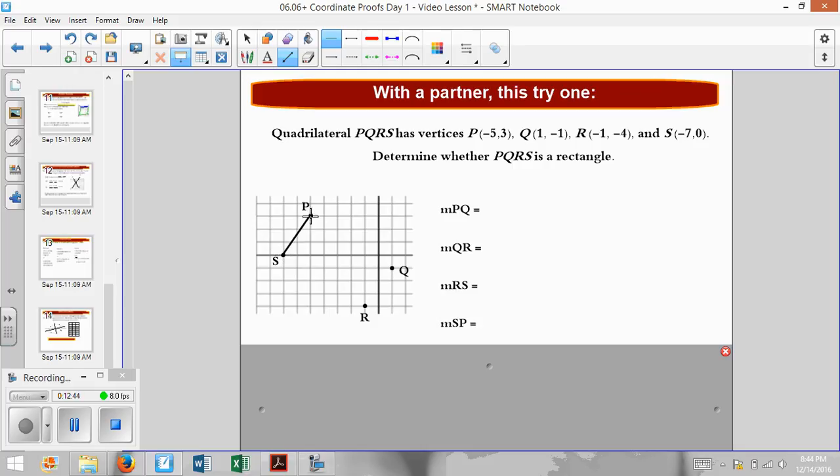Well, there were two ways to prove rectangles. One was doing diagonals, and the other was trying to prove 90-degree angles. I'm not a huge fan of the diagonals, so I'd rather just calculate the slope of each side. If I can prove that the slopes of the ones next to each other are opposite reciprocals, that would prove they're 90 degrees, and therefore it's a rectangle.